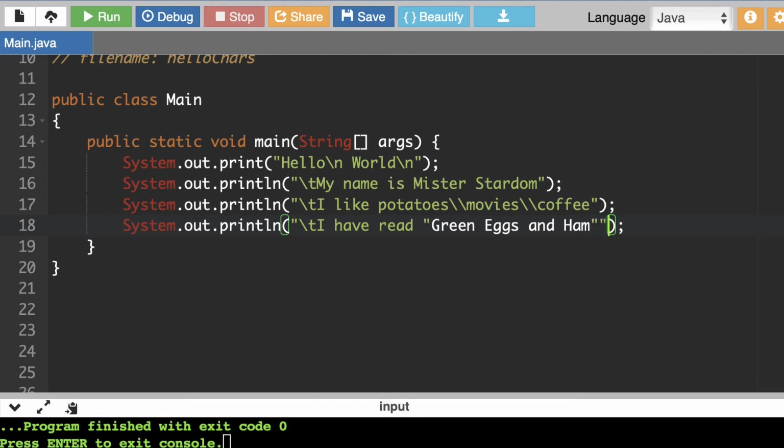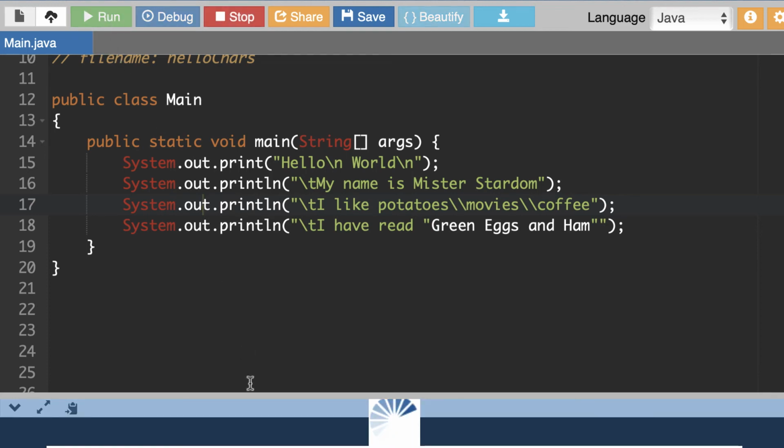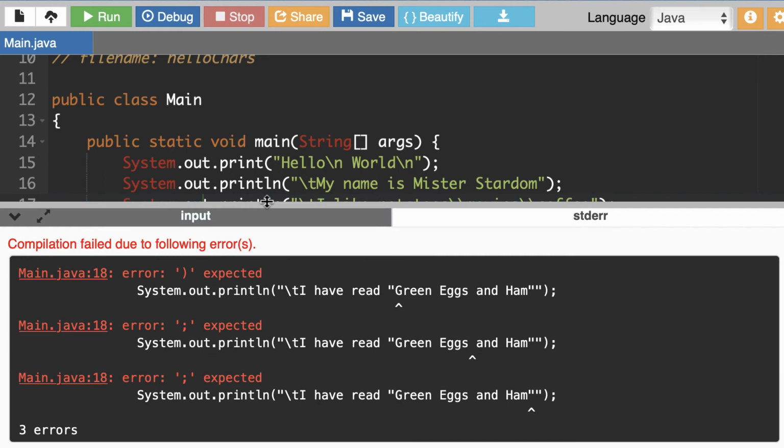Now you can see, just like in the previous example, it looks like there's something wrong with this because this is green here. This is white, which is green is kind of the string color here for output. And then these two things are green here. This is the same color as like our println or our out. So if I run this, it's not going to like it. And it has a problem with, why doesn't it have a problem with eggs? Anyway, so right here, this is what's causing an issue because it thinks that I'm trying to put in code.